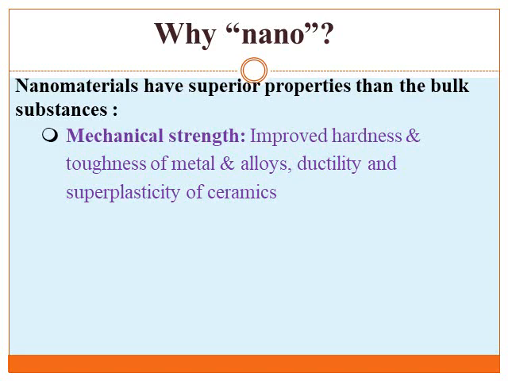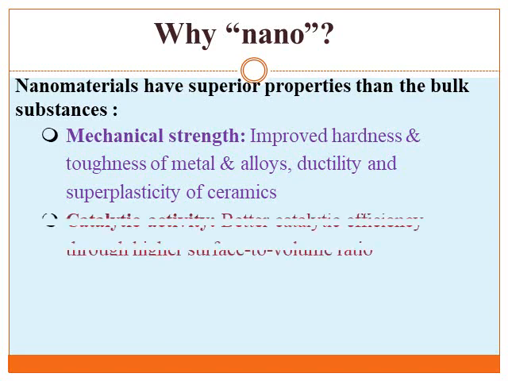So improved mechanical strength has been observed when the material in the bulk state is reduced to the nano state. Let us consider iron as an example. Iron or aluminum in the bulk state possesses some mechanical strength. When the same material is reduced to the nano state, the properties will be entirely different. It shows more improved mechanical strength properties.